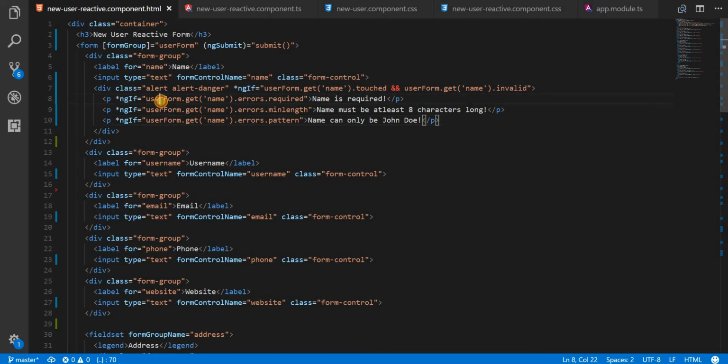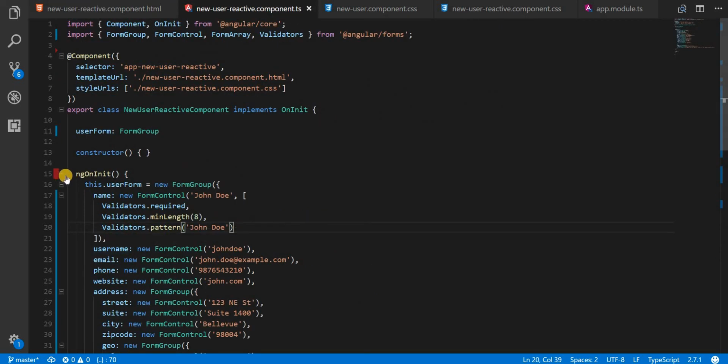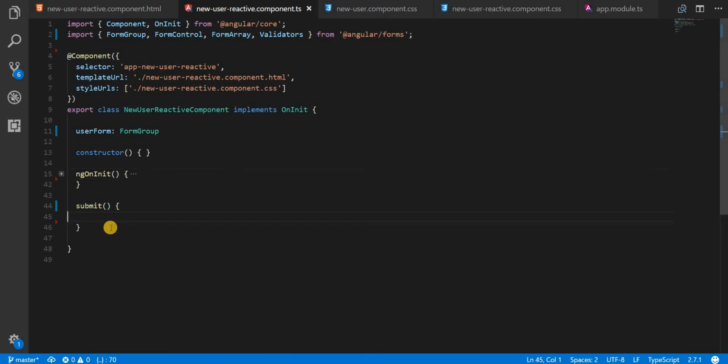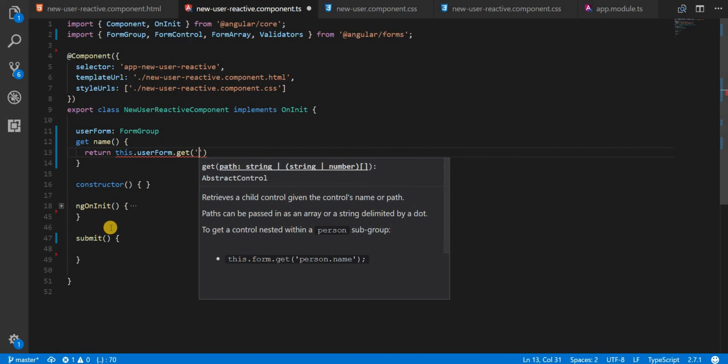Now the syntax that we have here is a bit long and it's not that clean, right? So there is a way to tackle that, and to tackle it, we can essentially create a get property with the name of say name, and what this will do is it will return this dot user form dot get name.